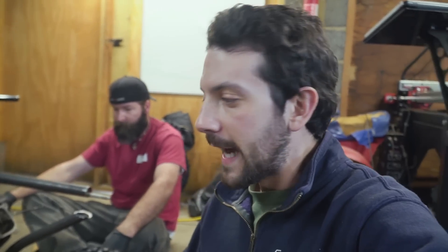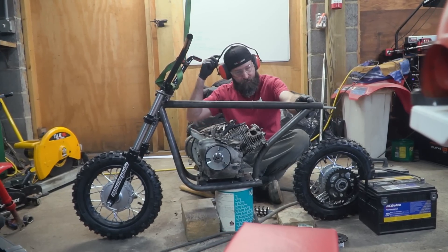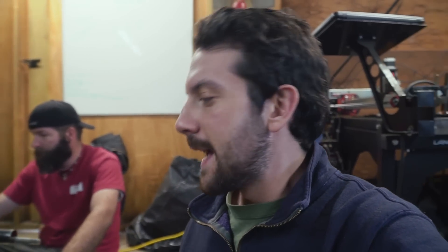The first ever Cars and Cameras custom built mini bike is going pretty well. For any aspiring fabricators out there, you will learn a lot from building something like this rather than starting with a big vehicle. I'd highly recommend starting with a simple mini bike as your first project, especially one with suspension, because you're going through the same critical thinking as with a big project — it just happens over a couple of days or weekends rather than six months. You still have problems to solve: jack shaft mounting, suspension mounting, frame setup.